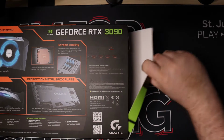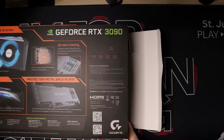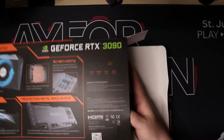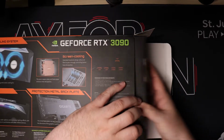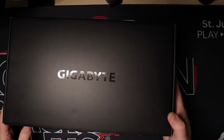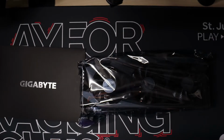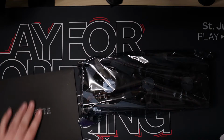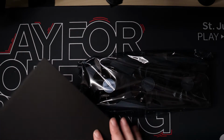We'll pop this side open. And of course I'm unboxing it upside down, but hey, it is what it is, right? Let's see if we can pop that out there. Gigabyte logo. All right, y'all, this card's a beast. So inside the box, we had 2 things. We had the card and we have this envelope. There was nothing else besides the padding in it. Let's open up this little Gigabyte envelope here.